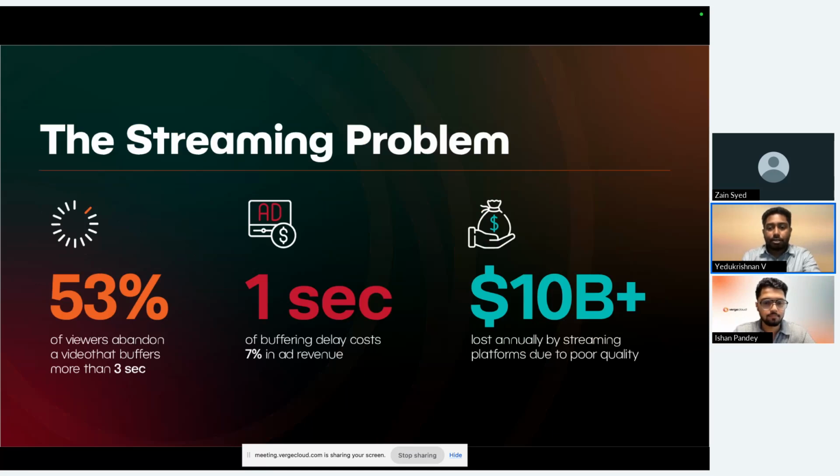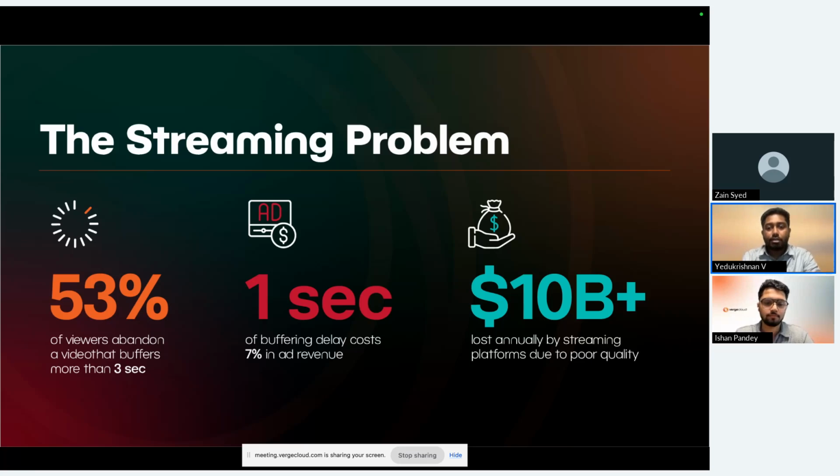Let me start with some numbers, because I think these put things into perspective. 53% of viewers, so more than half of them, will leave a video if it buffers for more than 3 seconds. Not even 30 seconds, 3 seconds. So half of the audience is gone before they have even seen anything.